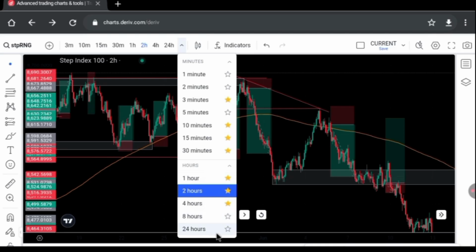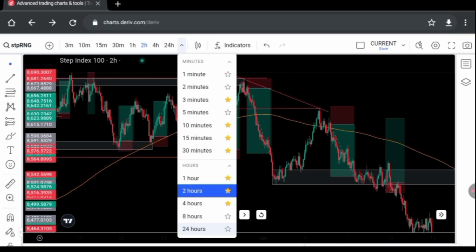So we use that to see the bigger picture of the market. It's the same move. It is the same financial instrument, it is the same chart, just different time frames to view the bigger picture and scale down to the lower time frame to get good trading opportunities. So we use the bigger time frame to check for the overall trend and direction of the market. I won't be able to do that step by step because of time, but I will drop a video on how I trade with time frames, specifically for just time frame trading, for you guys to understand better.